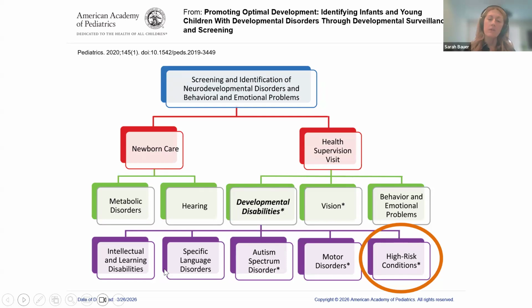A theme that I want you to take home today is that lead exposure overlaps with some of these other developmental conditions. These things aren't mutually exclusive. Sometimes we might see an autistic child, and then reflect back and find out that they've later been exposed to lead. Sometimes we might see the lead level first and then find out later that this is more consistent with a developmental delay or autism.